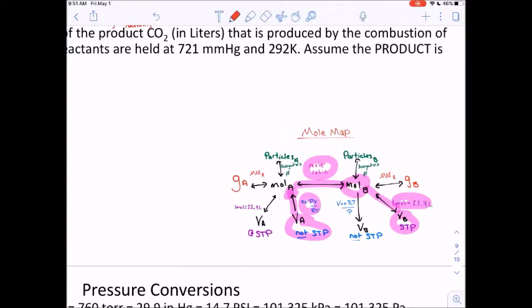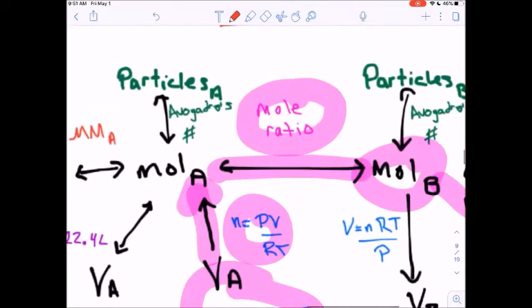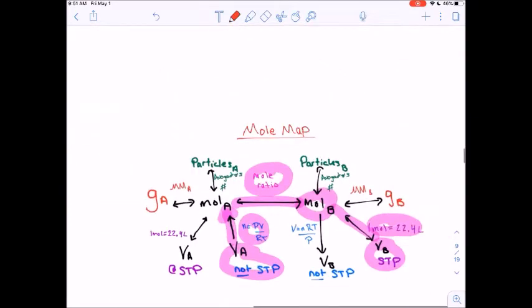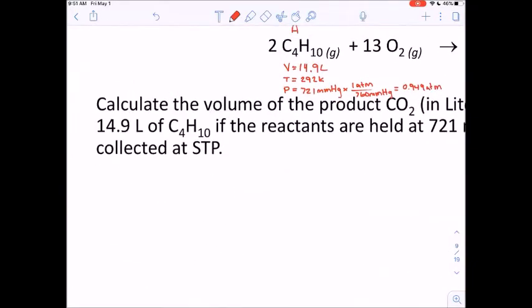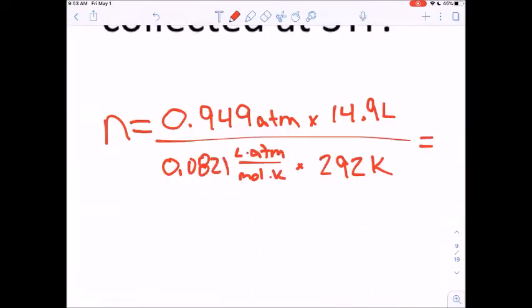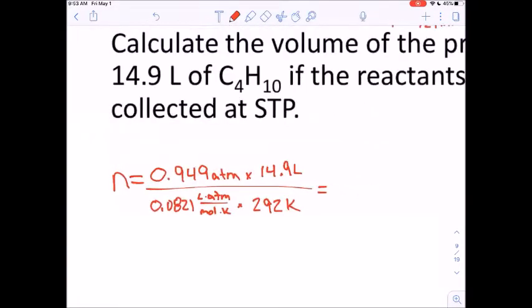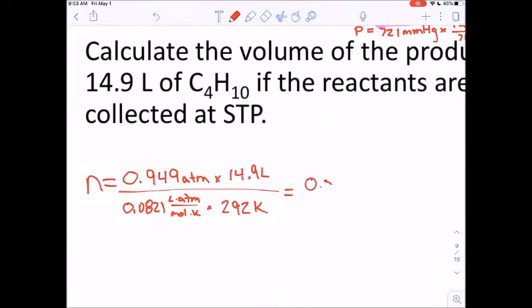So that's the pathway I'm going to take, and if you look, the first thing that we have to do is not start our dimensional analysis chain, but solve for moles using n equals PV over RT. So I'm going to go ahead and start by doing that. I have all of my information identified up top, so n is equal to PV over RT. My pressure is right up here, my volume right here, temperature here, and we know that R value is always 0.0821 liter atmospheres per mole Kelvin. So I'm going to start by solving this equation and writing it all in now. All right, so there's our equation written out, and if I plug this into my calculator and solve, I get 0.590, and that's moles.